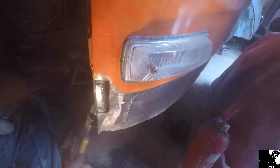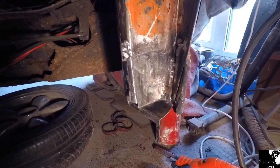Just a bit better than before, I reckon. It's just that outer skin to weld up now.